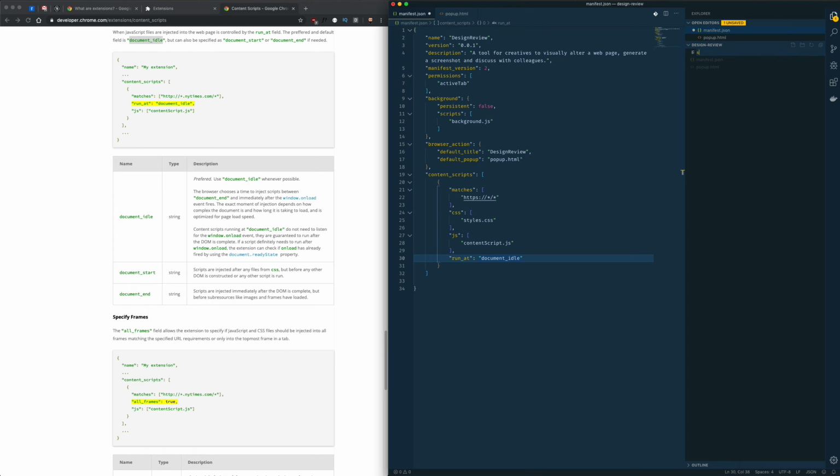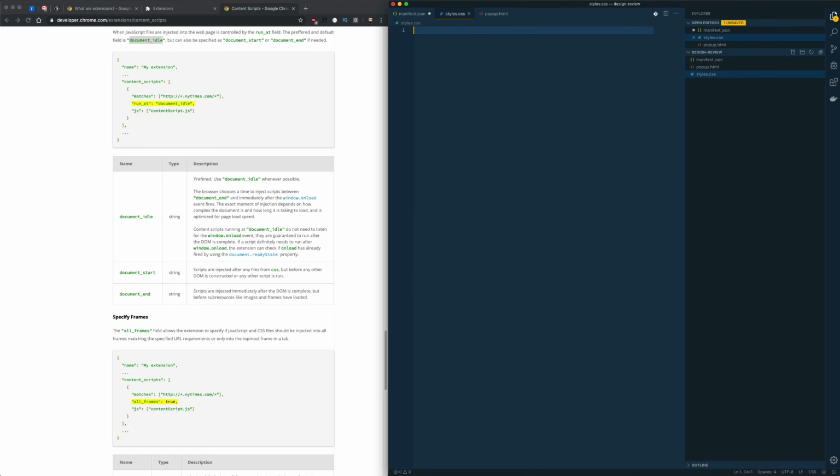So we have a styles.css, we have a background.js, we have a pop-up.js, and we have a content script.js. Now for styles, I won't write much, so bear with me. We have a container, it's a flexbox.